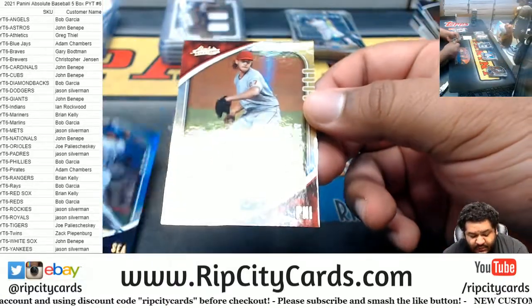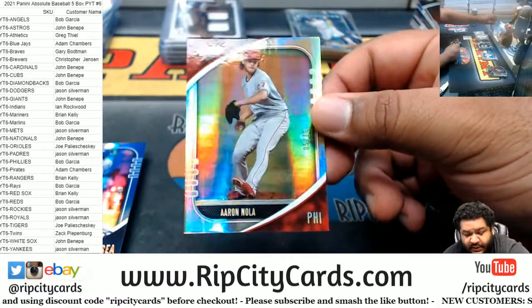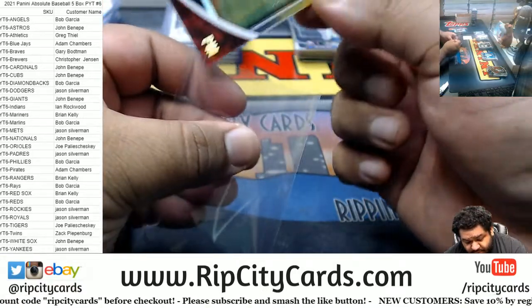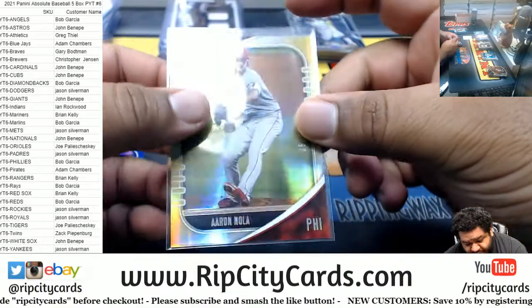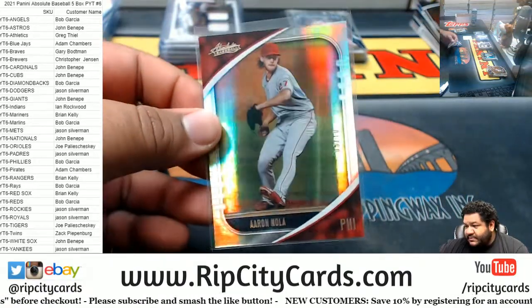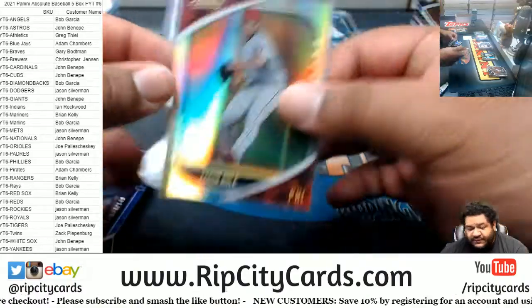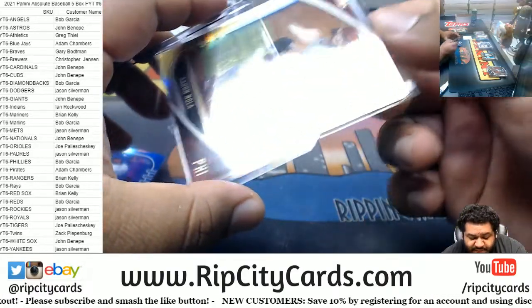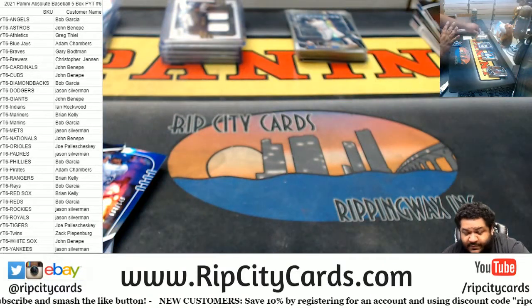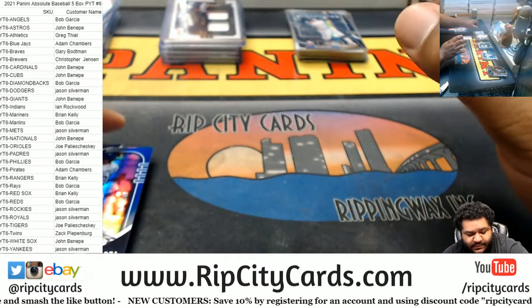Nice. Aaron Nola, 5 of 10 for the Phillies. That thing is super duper shiny. Very nice. Look at that. Don't look at it for too long, though. You might blind yourself. I am not liable for that, okay?